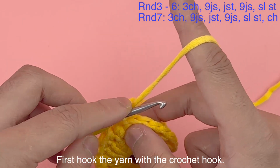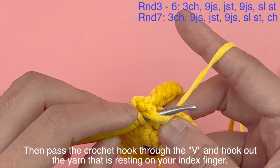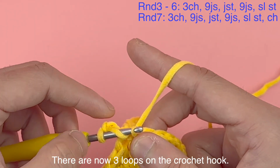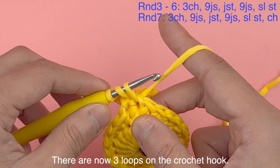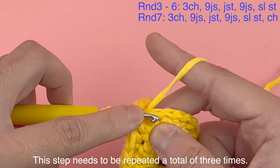First, hook the yarn with the crochet hook. Then pass the crochet hook through the V and hook out the yarn that is resting on your index finger. There are now 3 loops on the crochet hook. This step needs to be repeated a total of 3 times.